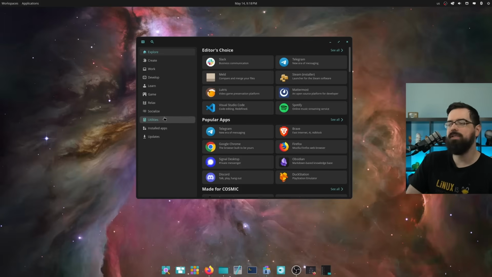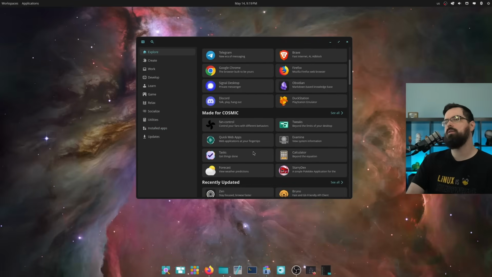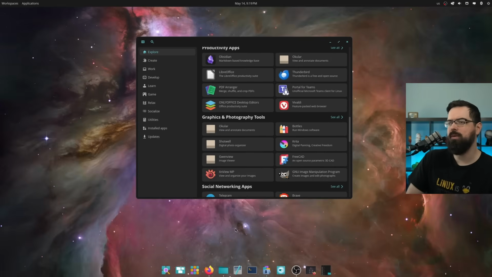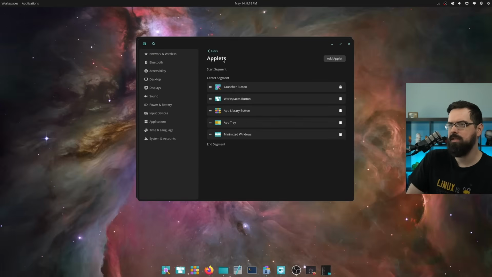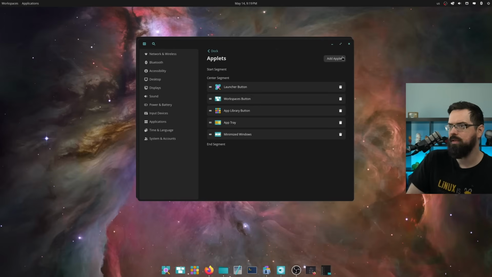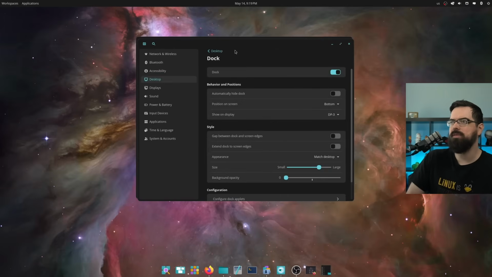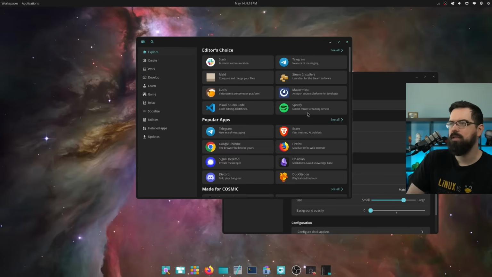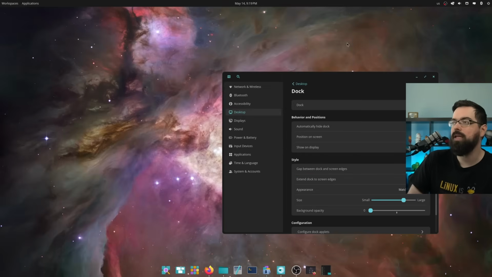I would really love to see Flatpak add-ons in here. That'd be really nice. Made for Cosmic. Oh, okay. So I was going to ask about... No, these are apps. About the applets. Where do you get the applets? Because I can go into the settings again and then add an applet. But where do I get more applets? You know? I don't see an option for that. So I think the store should be a great place for that, to get applets. All right. But still, it's a good store. Looks good. I think it's nice.